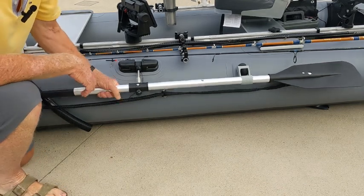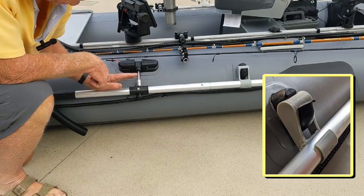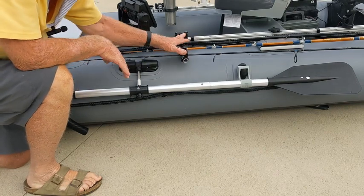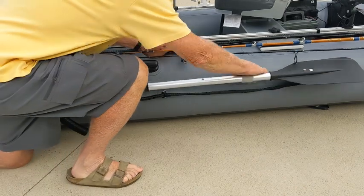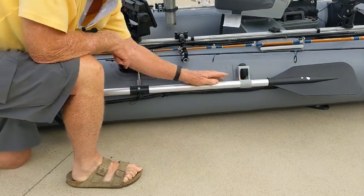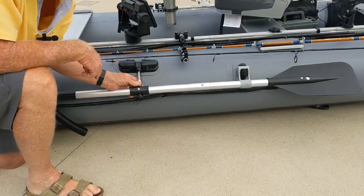The next thing working our way back is the oar setup. This is the oar extender — this little piece that comes from Scout. And then this is a piece I make called an oar adapter. Once you put the oar extenders on, the clip is way up here, so the oar ends up angled way up and gets in the way of my horizontal rod system. The oar adapter allows you to set it up so the oars don't interfere. This just pops right out of the holder, you can swing the oar around and use it, and then put it right back in. So if you're going to use the horizontal rod rack system, you really do need my oar adapter and Scout's oar lock extension.